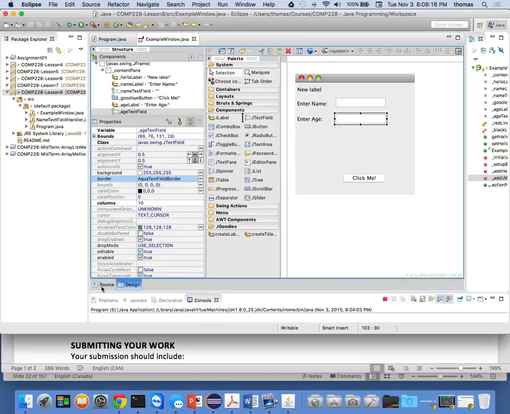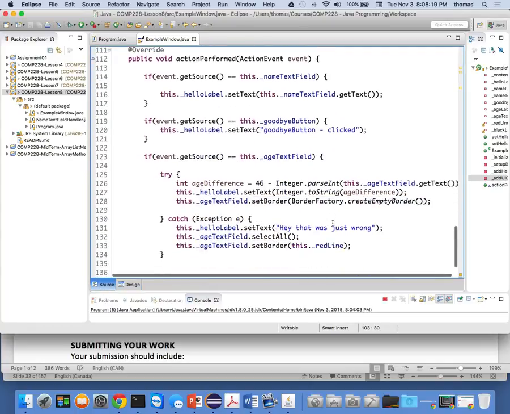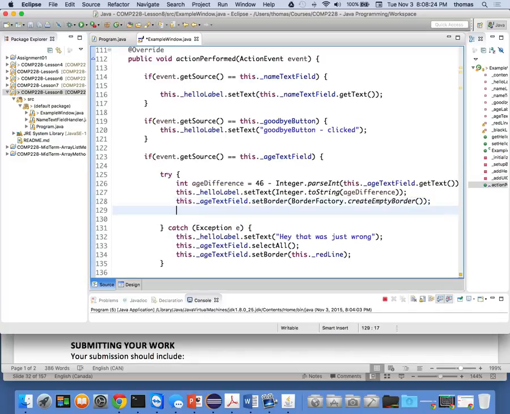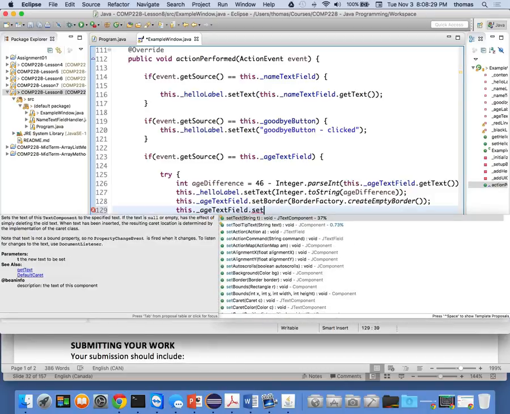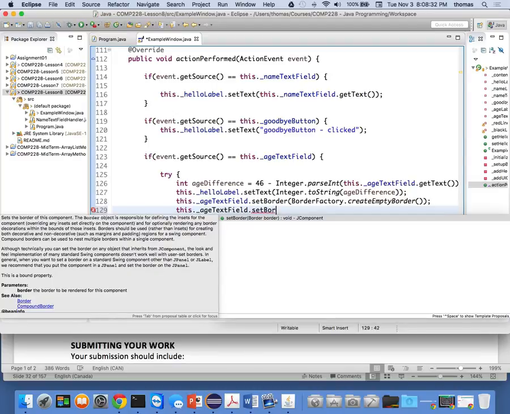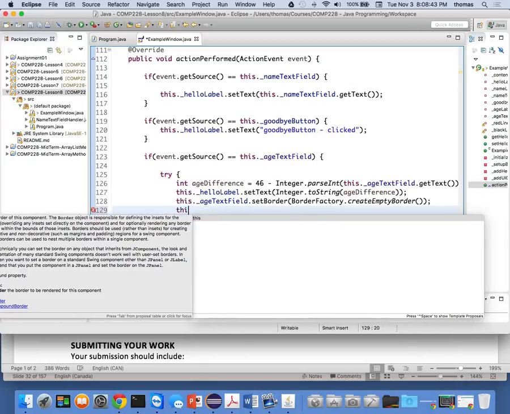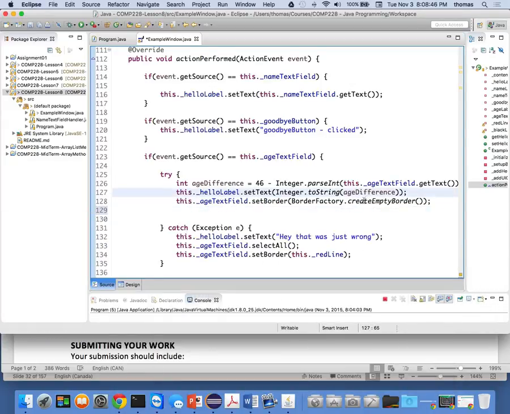And if I look up border type, not just the border color, like setup border, if I say this dot underscore age text field dot set, and I start typing border, I only have border by itself, which is where I select a border with a border factory, right? So that's one thing I can do. I can set up a border factory. I don't have other options. One thing I could do is set up a default border for my text field just in general. So I can set this one to black, even the other ones. They all look the same.